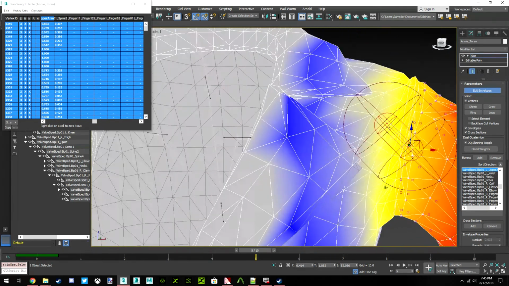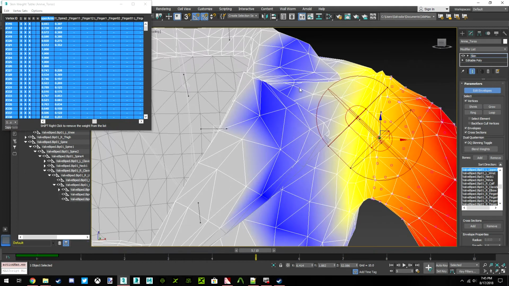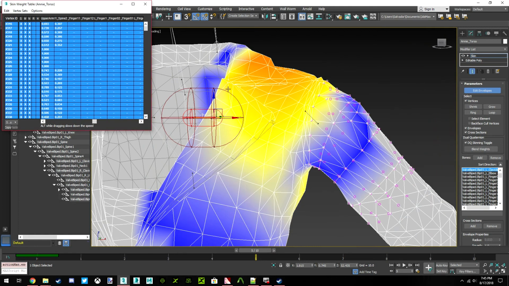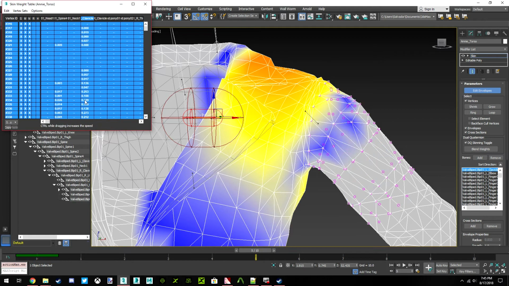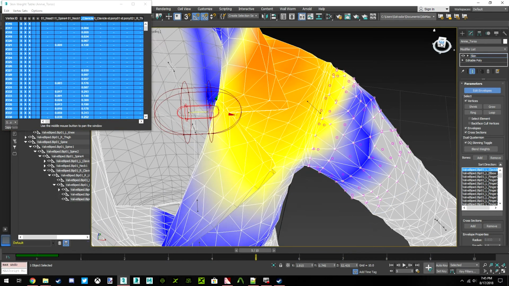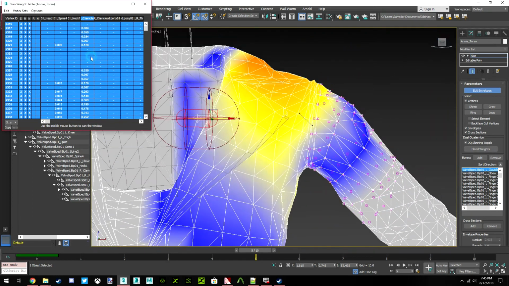Alright. Now, we don't want to get rid of it from this upper arm because that'd be bad. Since we want, here we go, color. And, did I do it on the wrong one? Nope, looks good to me, so let's just continue what I was doing. That looks good.